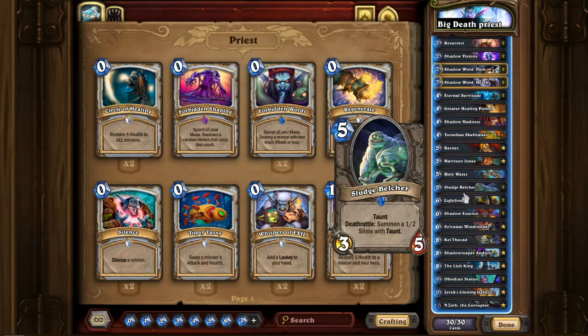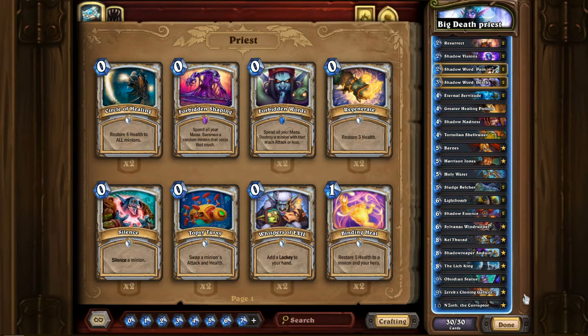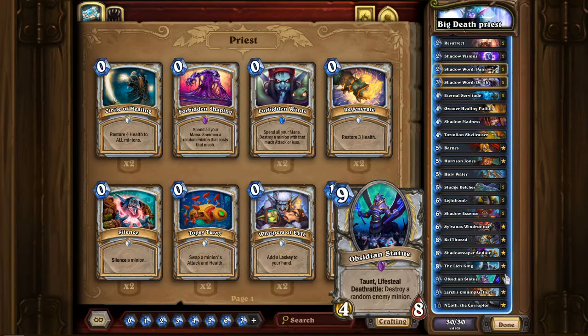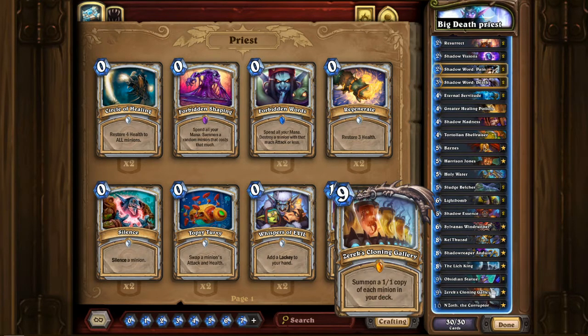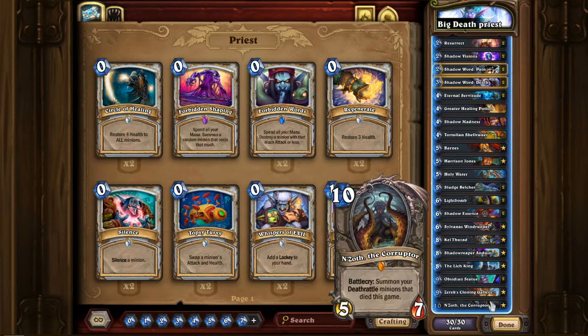So this particular deck is focused on protection, exactly, and of course on deathrattle. So your win condition is probably to get all the deathrattle units you need. You mostly need statues, of course. Then you recreate the other minions with Xerx's cloning gallery. Or maybe you can just draw all your necessary minions yourself. And when you finish, you play N'Zoth the Corruptor.